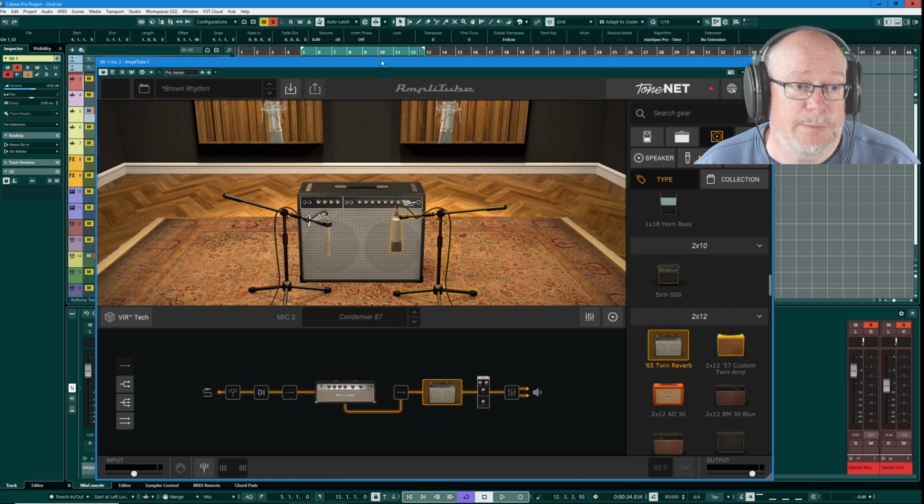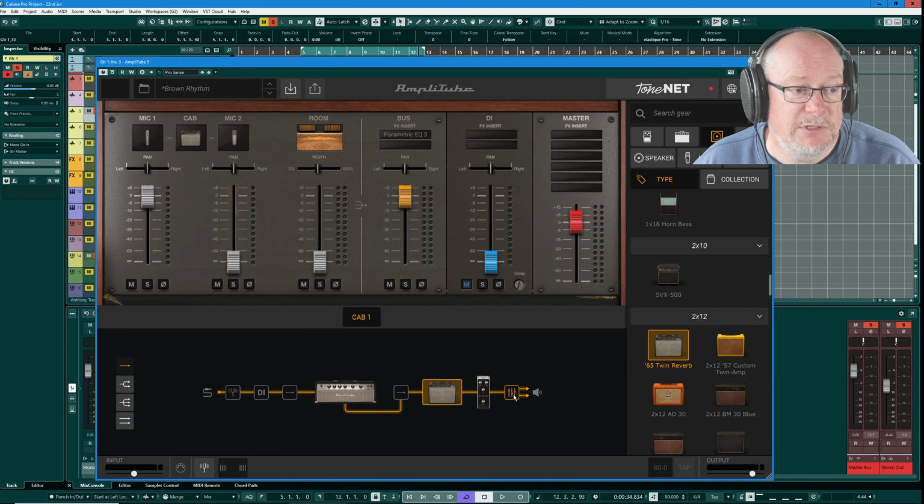Basically, different points of the speaker generate different frequencies. So I want to perform an experiment with this guitar line where I move these microphones and we hear that tonal change. I'm just going to configure these microphones though, because they'll have been reset to their initial state when I changed that cabinet. Let's head over into the mixer. I'm going to pan my microphones left and right and equalize their levels.